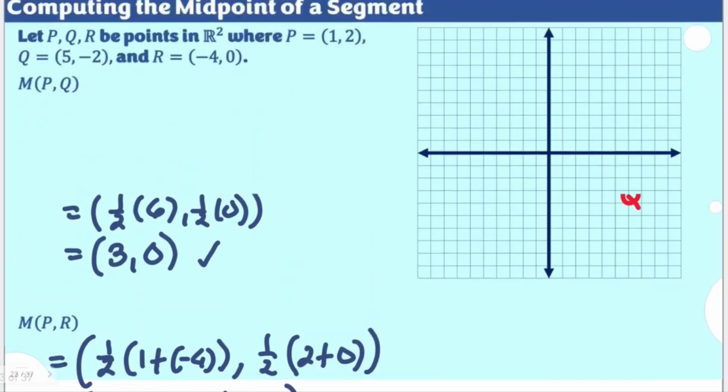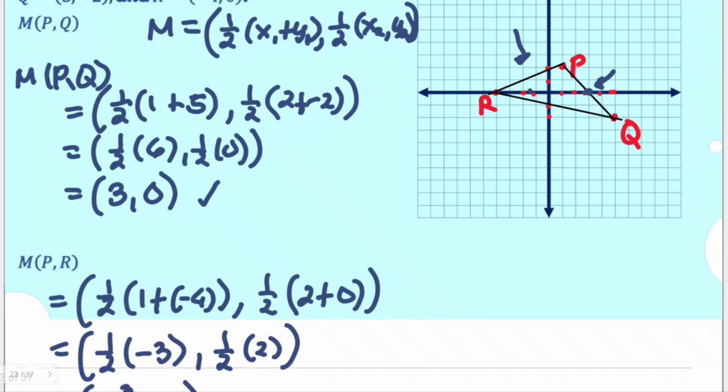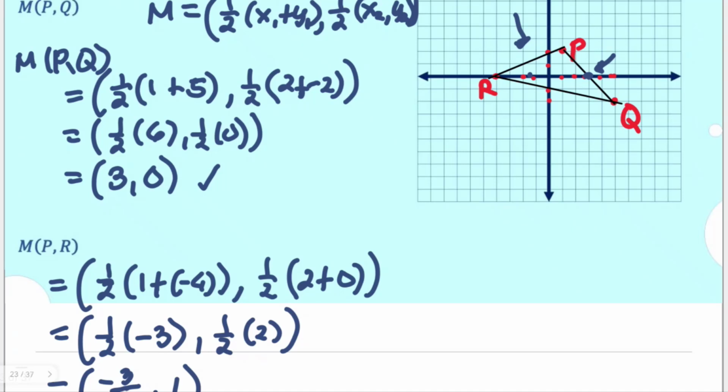Let's find out by looking at that here. So -3/2 is somewhere here, right? -1 1/2 and 1. So my segment earlier is not accurate because, as you can see here, it doesn't really pass through the exact position of the point. So if I may erase this and redo that one, let's find out if we could really connect the midpoint. Yeah, somewhere like that. Okay, basically approximately correct now.